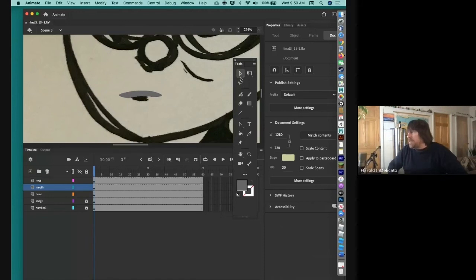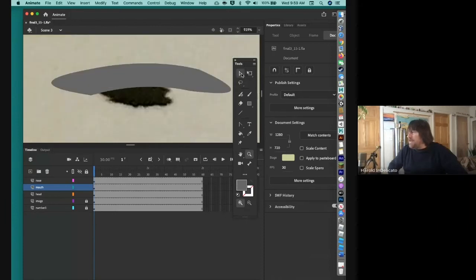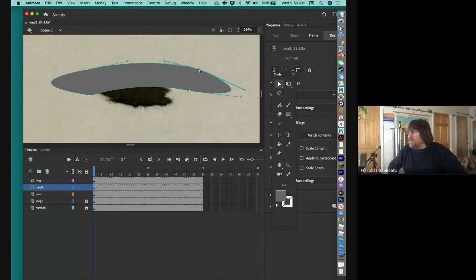So I want him to have a little bit of a frown because that's the style of this character. But I've probably got to modify these points. So I'm going to go in. And again, this gives you complete control. The sub-selection tool will allow you to move these points around. And it will allow you to move the handles so that the curve is more parallel. You'll be able to create this. And I'm pretty happy with that.